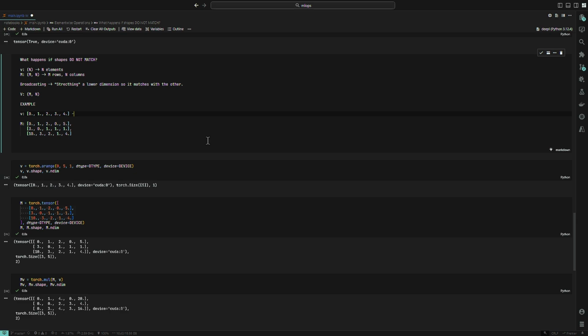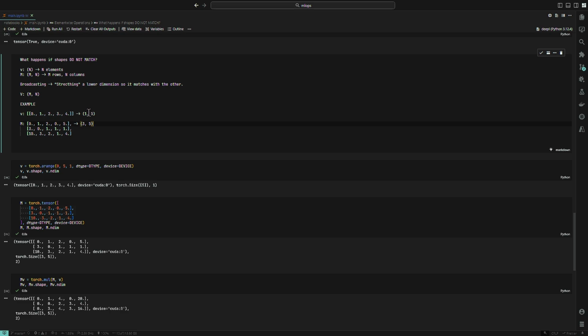So this has a shape of 5, just a single dimension, and this has the shape of 3 by 5. We know that already. When you think of this vector in 2 dimensions, this shape is 1 by 5, right? It's a matrix that consists of just a single row. So technically this is in 2 dimensions, it is just 1 by 5. Now we can see the second dimension, the columns, match. Both elements have 5 columns. So the first dimension doesn't match.